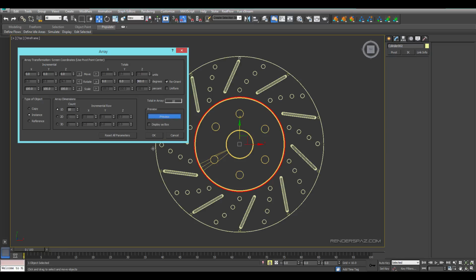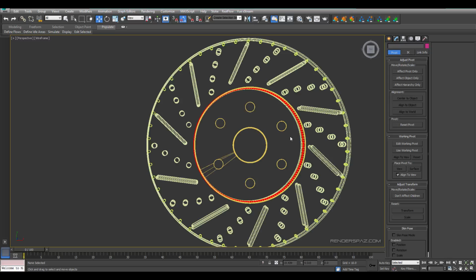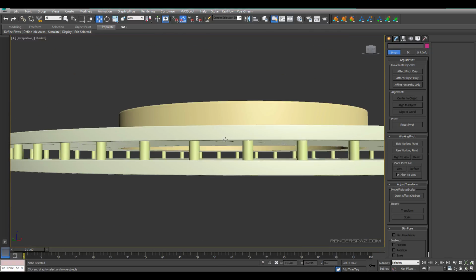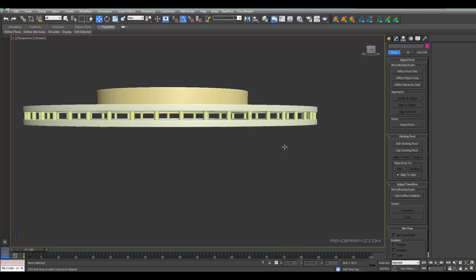Preview that. There we go. We can just bring this up until it just tightens up. I was going to say about 50. We'll hit OK. Make sure it's not an instance. Okay, and there you have it.